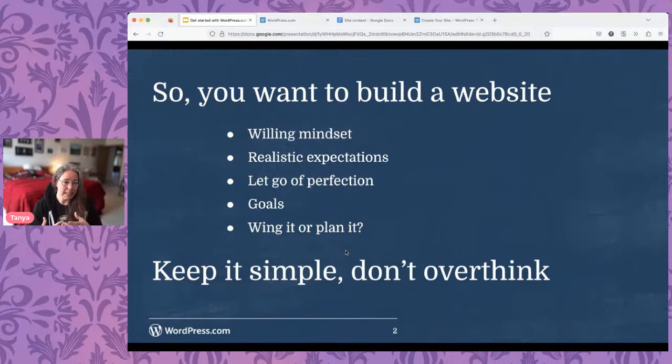If you're going to wing it, then that's kind of like being a pantser, and it's like writing a story without an outline. There's nothing wrong with that. You can drop things into place and see where it goes, and then go back and change things if you don't like it. When you're planning it, it's kind of like sketching out things, making some notes, doing an outline, having an idea of what pages you're going to create and what content you're going to put onto those pages, which is an approach I prefer to take when it comes to building a website.